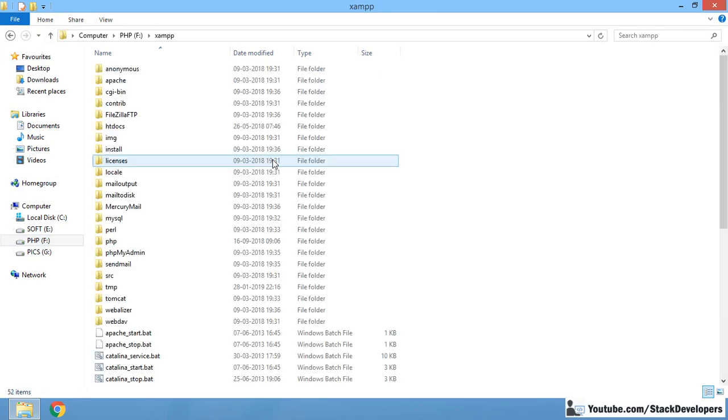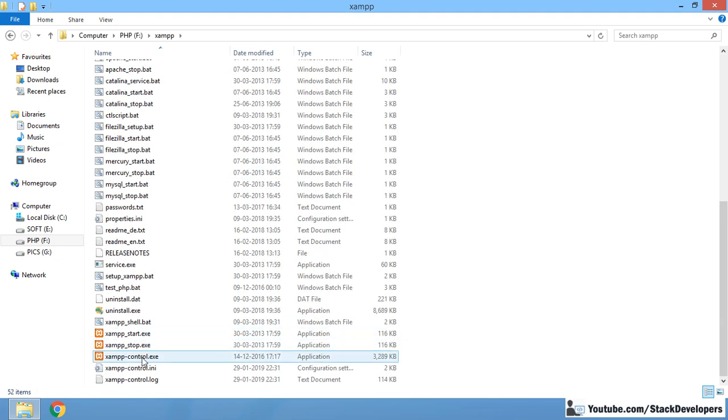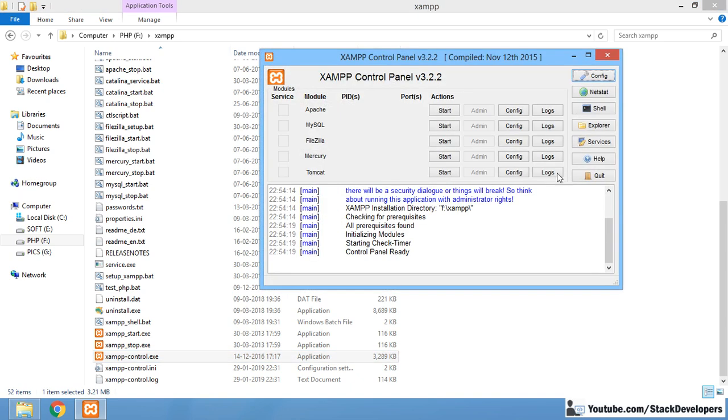We will first run XAMPP. So first of all, open the folder where you run the XAMPP. My XAMPP is installed in F drive, and I'm going to run the XAMPP first. Step by step, we will do all these steps and start working. And now I'm going to start my Apache and MySQL. It will take just a few minutes, then we are ready to start the project.